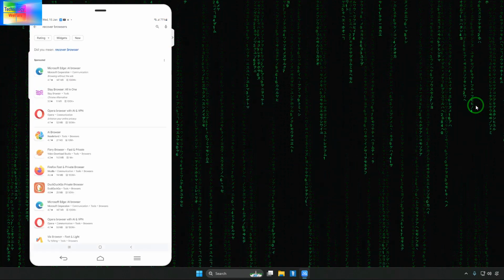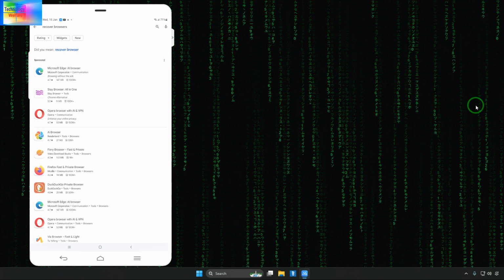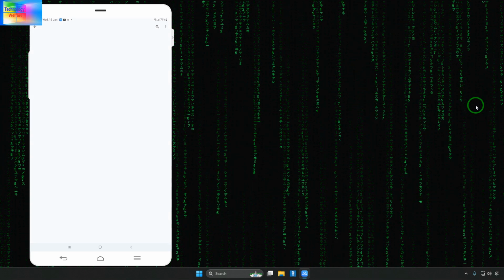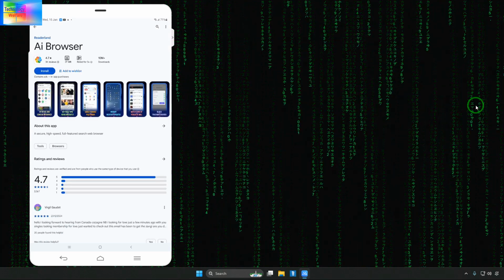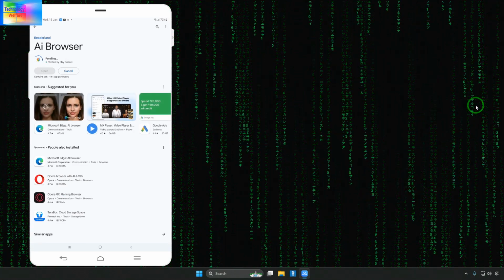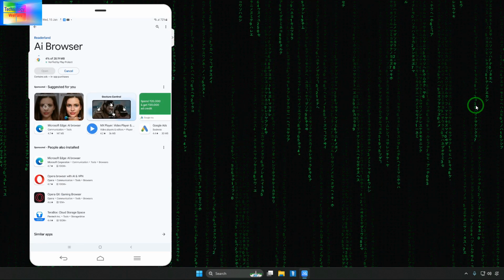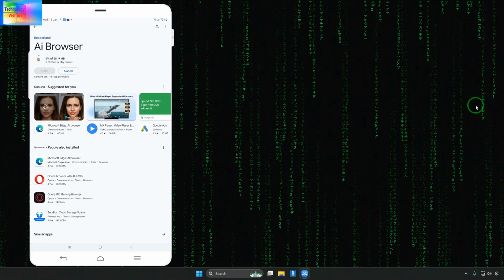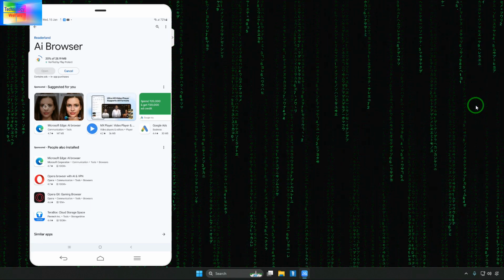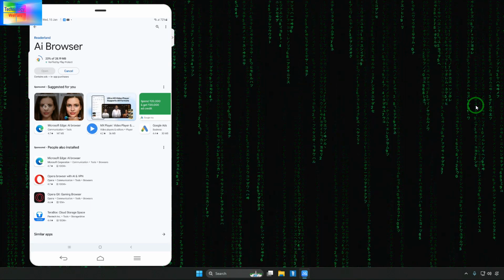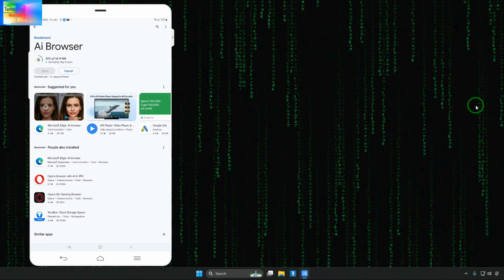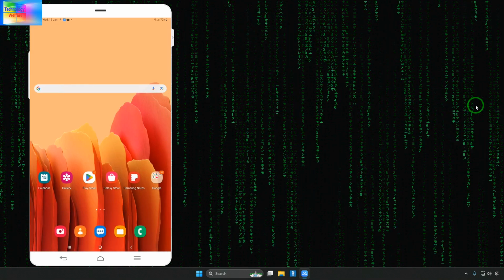So we will cut it from here and directly come to the Play Store and write here AI browser. Here it is, just below Opera browser, the AI browser. We will tap it and go for install. This will help you very quickly recover the particular ID that you want, by providing enough information to Google that this account is mine, guys. It is almost 39%, so let it install here.